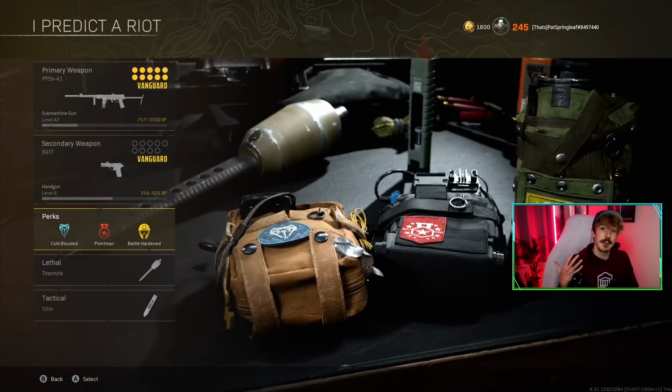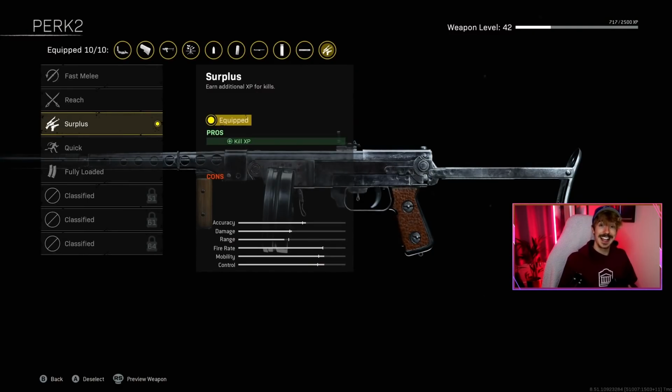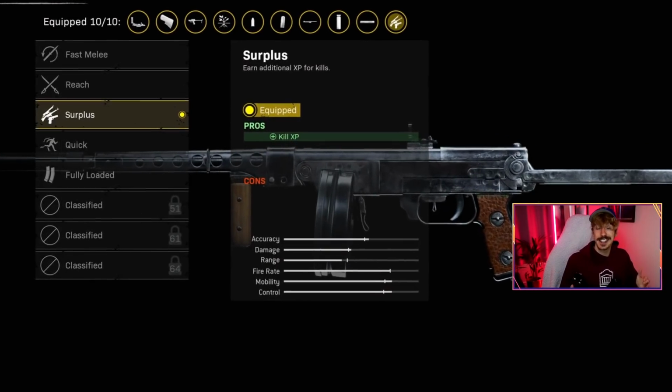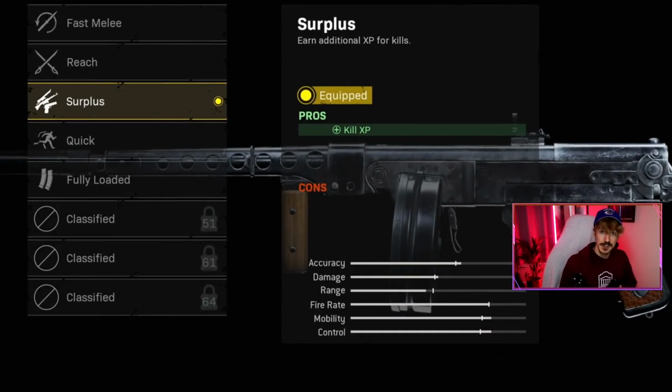Finally, if you're using a Vanguard weapon, make sure you've got Surplus on as your proficiency, as this gives you an XP boost for every single kill that you get. Now, our technique isn't actually going to be focusing on kills, but if you come across someone and you kill them, why not maximize the amount of XP that you get from it?